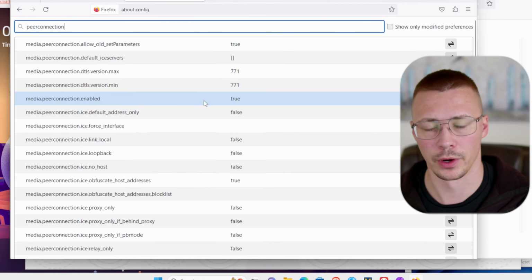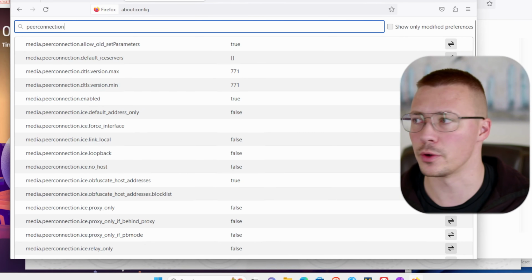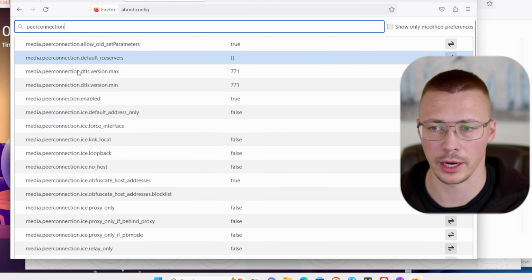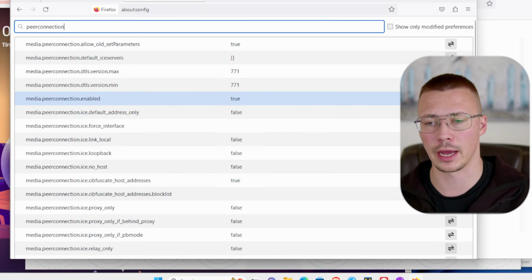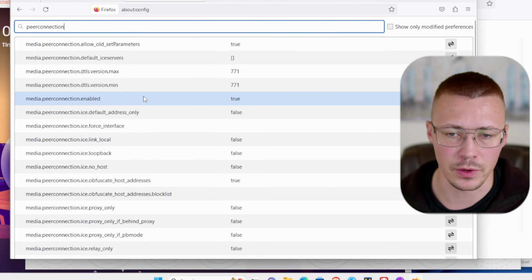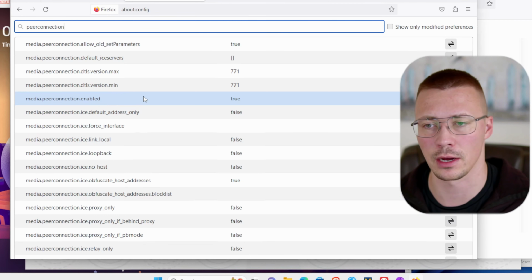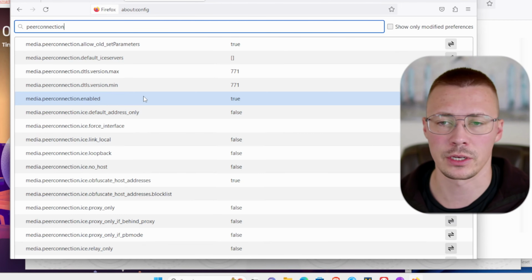So I do think it's important for you to at least consider disabling WebRTC, which you do by going to about:config in the address bar. It's going to ask you, do you really want to make changes? And then you have to search for media.peerconnection.enabled. Just realize that if you do, you're not going to be able to use certain services like, I think it's Zoom, Teams, Jitsi, all of those video conferencing services if you're trying to do it over a web browser.